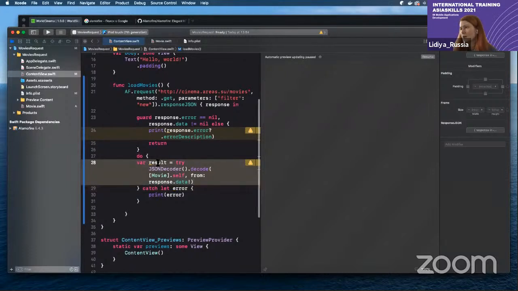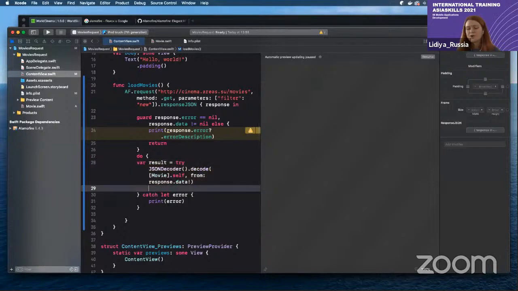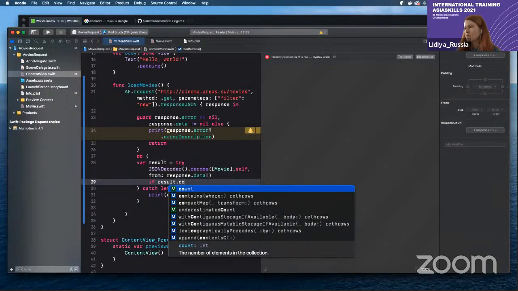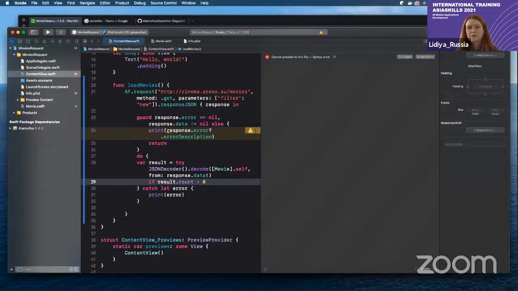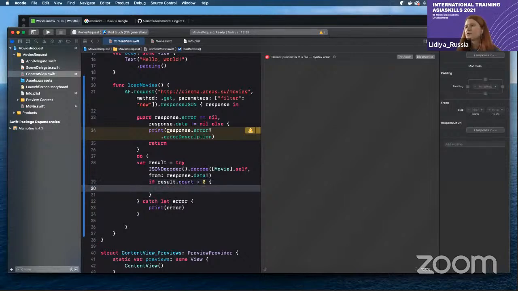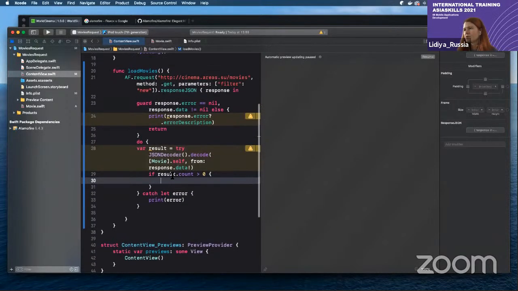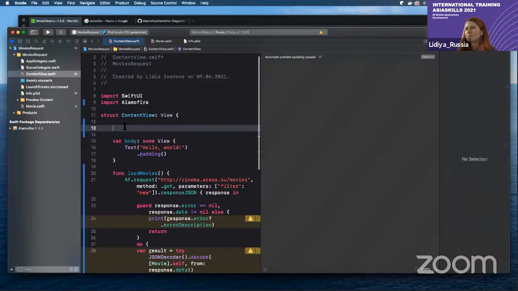So here I will have the result of my request, and I want to check if result count is more than 0. I want to put a new value in my special array. Here I want to add the state for my screen, private movies.